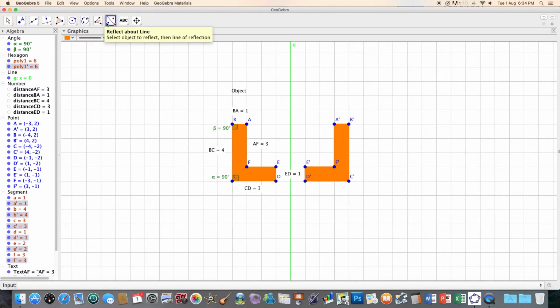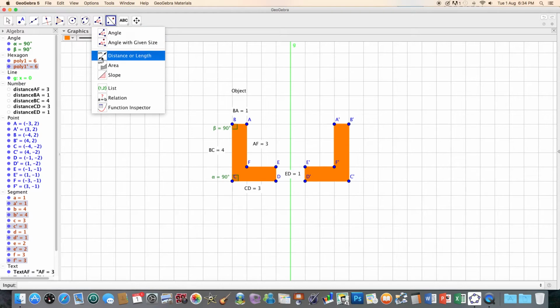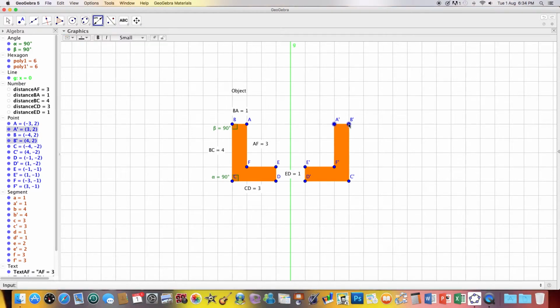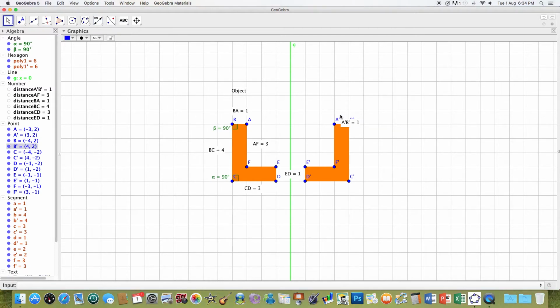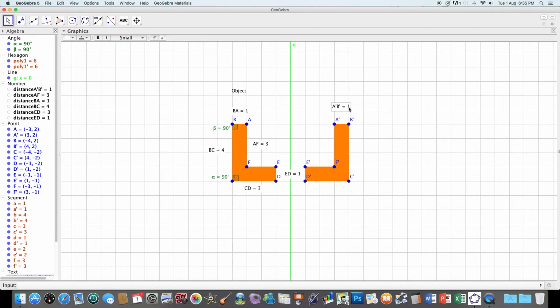But now I'm going to measure first A to B, and you can see that stays as 1. So AB is equal to 1, A dash B dash is equal to 1.